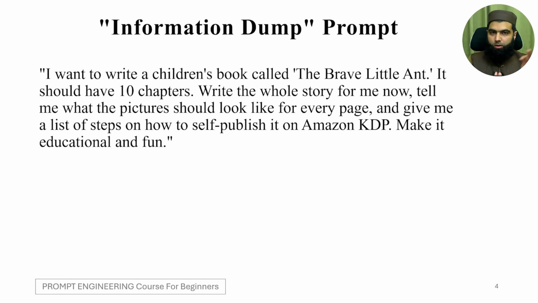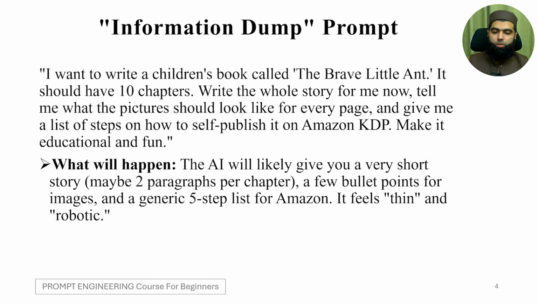Okay, so this is a whole new area, just giving you a hint. So make it educational and fun. Now this is an information dump because he's combining a lot of tasks in one single prompt. What will happen is the AI will likely give you a very short story, maybe two paragraphs per chapter, a few bullet points for images, and a generic five-step list for Amazon.